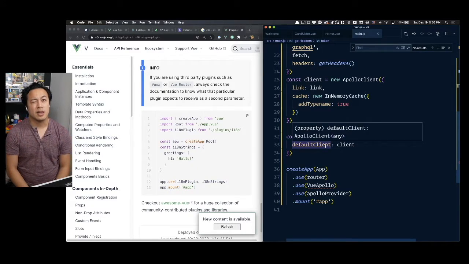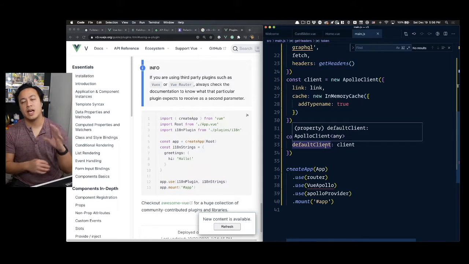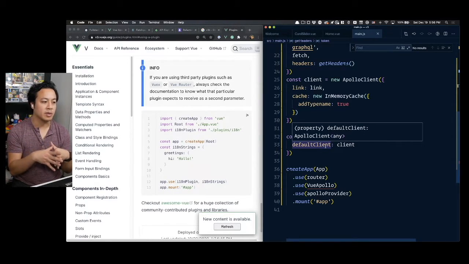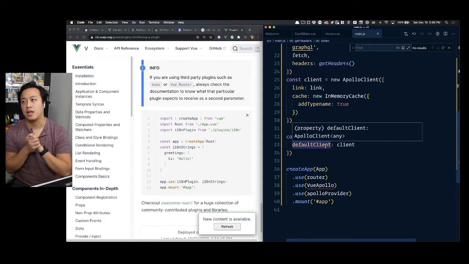So Apollo client, think of it like, basically Apollo itself is basically like a GraphQL version of Vuex. And so the Apollo client is basically a part of Apollo that allows you to interact with the Apollo server. The rough equivalent in my head at this point is that with Vuex, you interact with the Vuex store with actions, mutations, and stuff. And the thing that allows you to send those commands over to Vuex, I believe is what the Apollo client actually does.